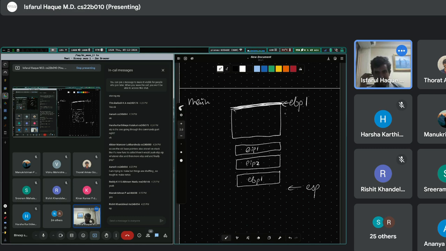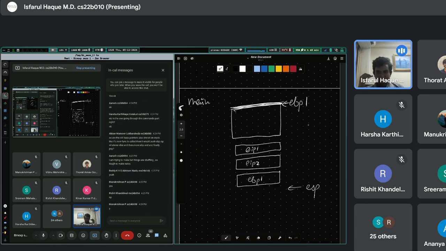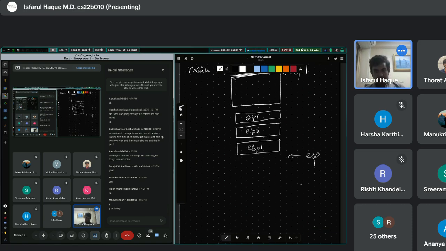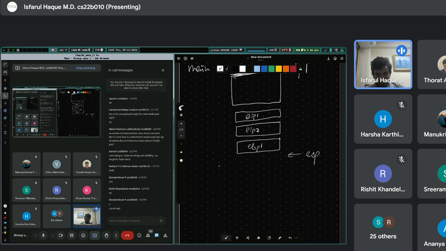It did nothing but store the value of the current EBP and pushed ESP down by 4 more bytes, by 32 bits. I'll send this as a PDF, by the way, so don't worry about that. Definitely, that's not the concern here. Why push EBP? Very good question. The first instruction was push EBP.